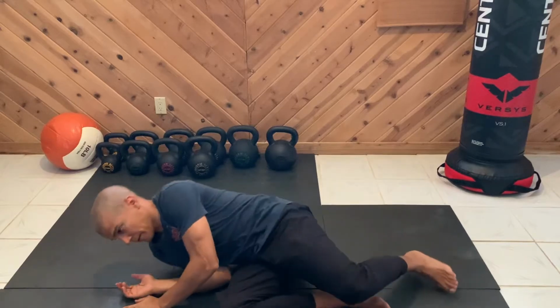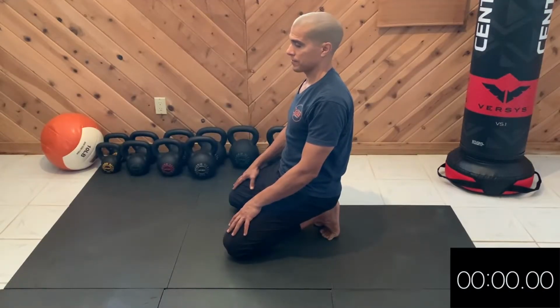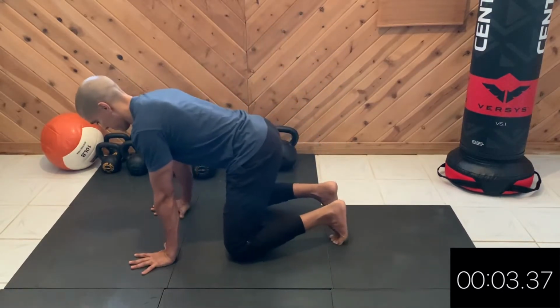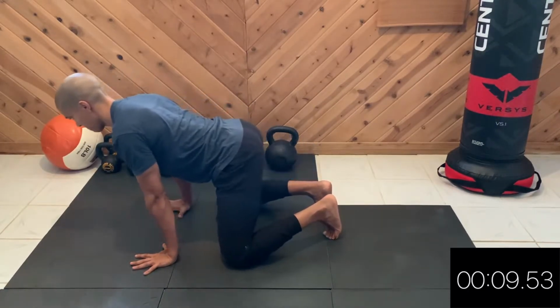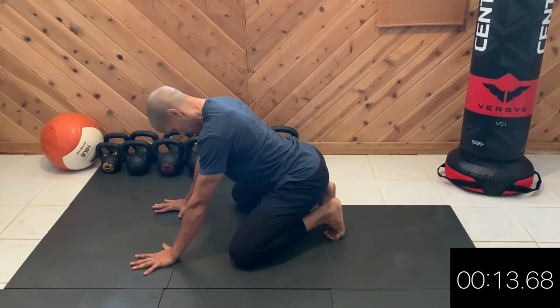All right, great job with the breathing. Let's roll over to hands and knees, and before placing the hands on the floor, spread those fingers as far apart as you can. Try to create distance from your pinky to your thumb. You want to tuck the toes under you so that as you're rocking back and forth, you're not just stretching the wrist and your hand, but also your toes and the bottom of the feet.